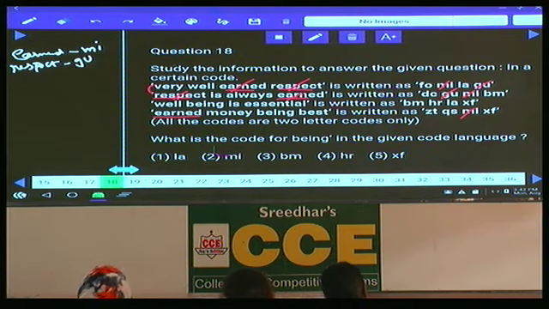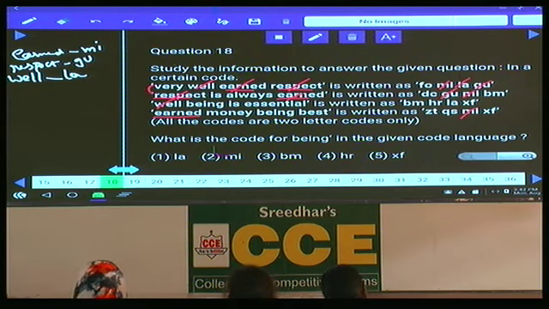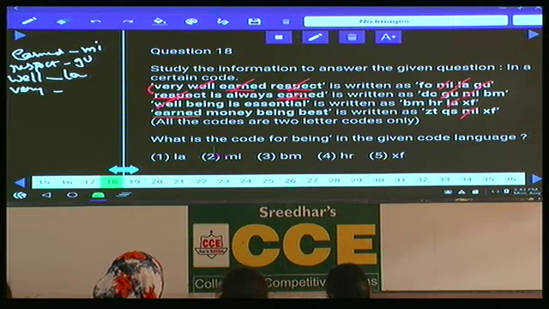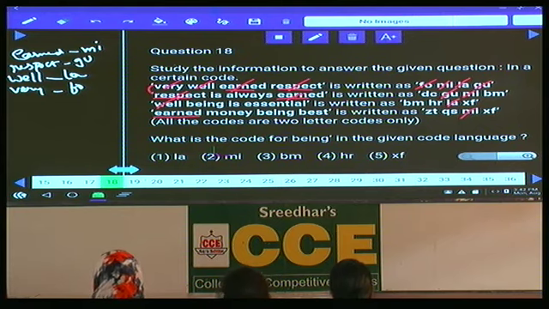Then, if you compare the first one and the third, very well-being, what is the word which is common here? Well is common. As well is common, what is the code which is common? FO and LA are common. The code to the word well is LA. Then in the first one, very is the word left over, and the code which is left over is FO. Hence very is FO. Done with this?